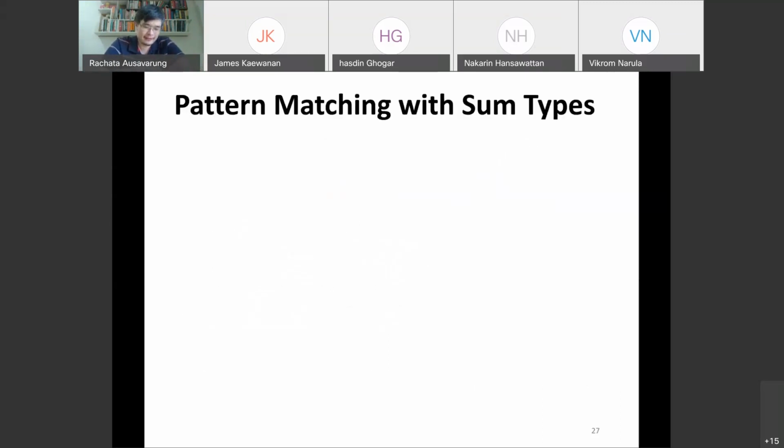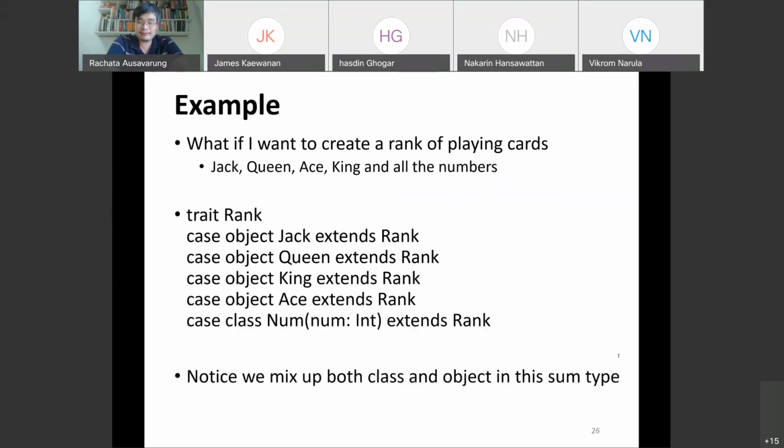All right. It's been about an hour, so should we take a break now? To answer your question first, the question was, now that we create this rank, how do we actually use it?